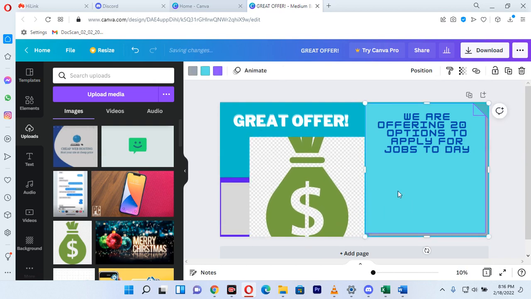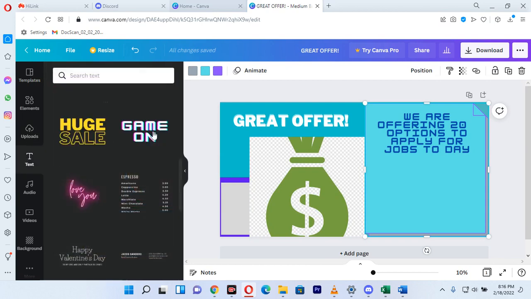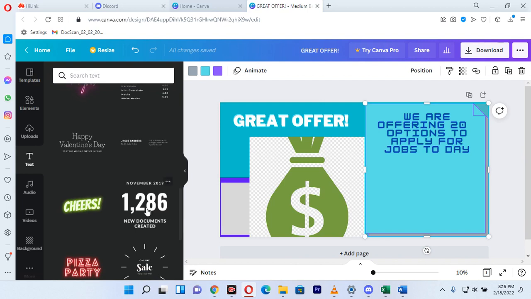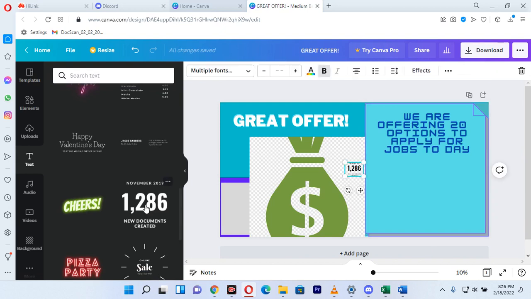I can come here and add text to add some additional information. For example, I need to add some text here. I can come there and click, yes, I click this text and bring it here to this position. Once I bring it to this position, I maximize the font size to fit my banner. After maximizing this, I can type, for instance, contact us.